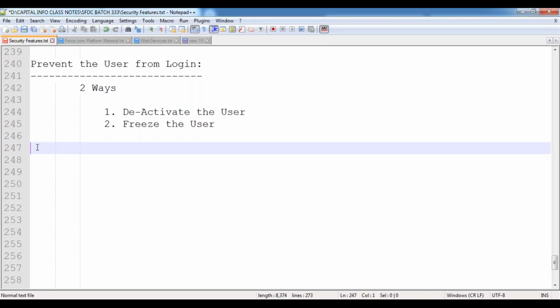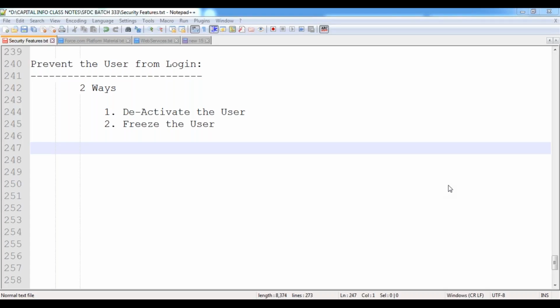So in the previous session, we have discussed preventing the user from logging into the Salesforce instance. That is, how can we deactivate the user and how can we freeze the users.